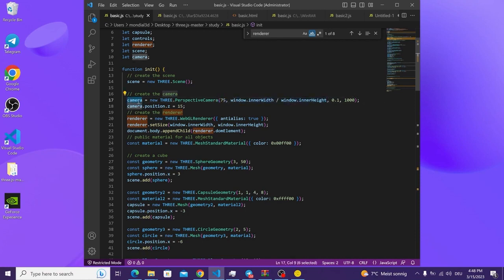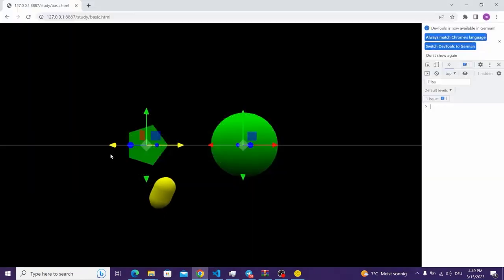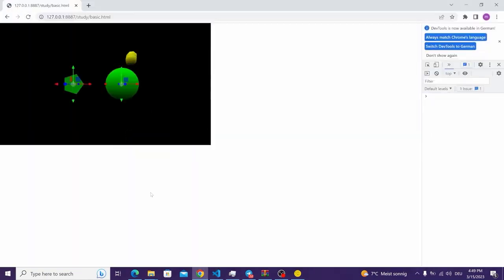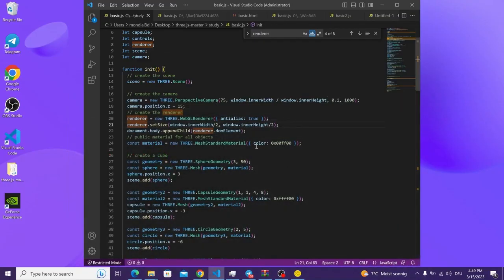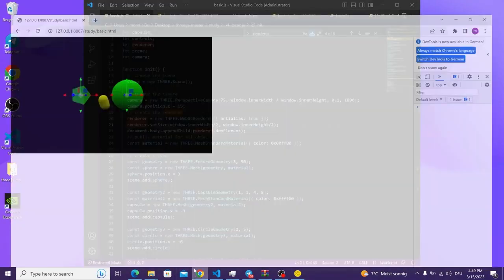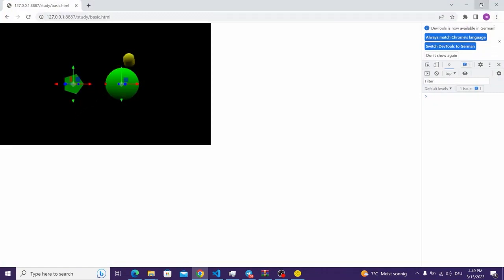Also in the renderer, we set the size of the renderer window to the exact same ratio that we pass to the camera. So if I divide it by 2, as you can see, the size of the renderer will be divided by 2 and become half.